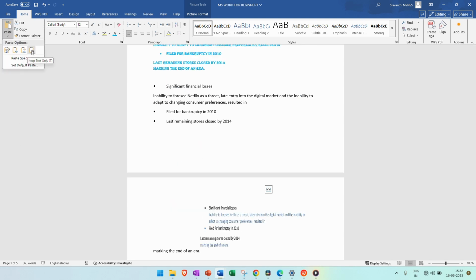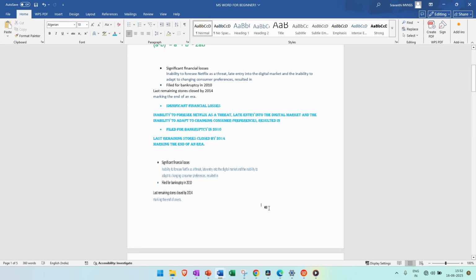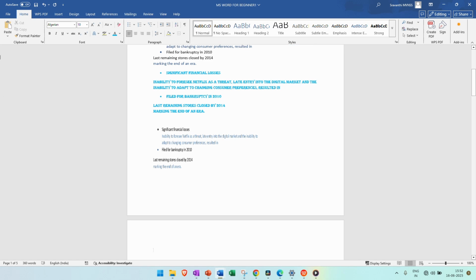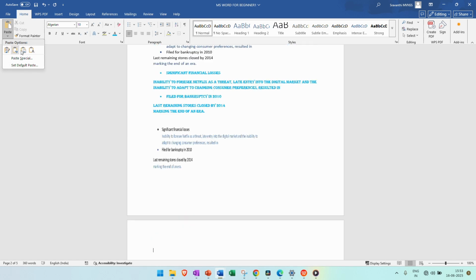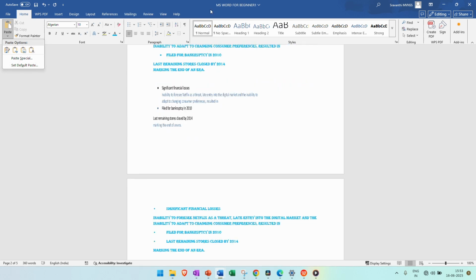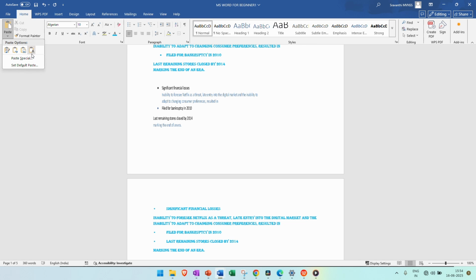And there's another option which is keep text only. What keep text only will do is there is no formatting, there is nothing. Whatever is the text, it will just give you that text itself. So there is no formatting as such that we are bothered about. The merge formatting and keep text only are sort of similar, but the only difference between the two options is, in case of merge formatting, it merges the formatting of whatever text has been copied along with the formatting of the new document.